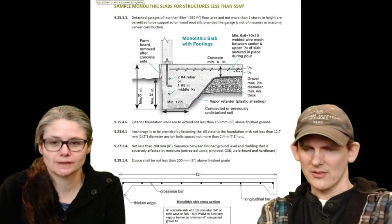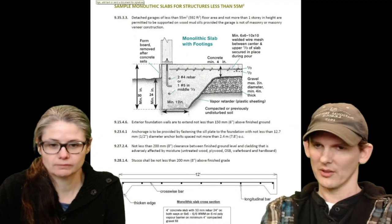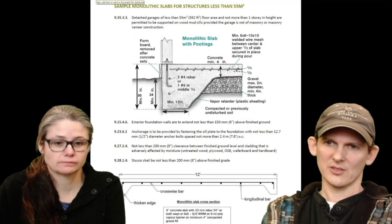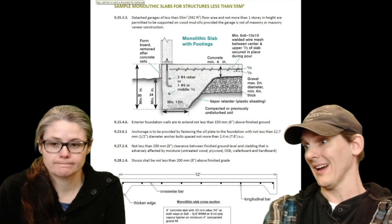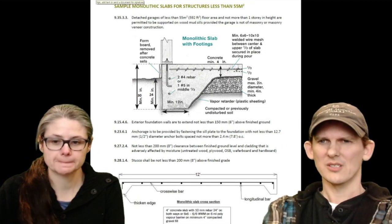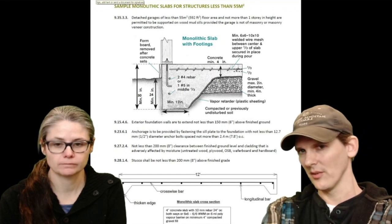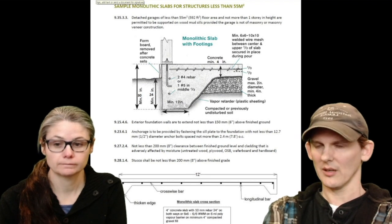So there are different options for the foundation. In that slide from the lumberyard, they showed this particular type of foundation, which is a monolithic slab. There are different ways of making foundations. You can do the frost walls, or you can do this monolithic slab, which is a single pour, and it's way faster, and probably way cheaper because you pour all the cement at the same time. This is a document I found. It shows where you would put the rebar in order to strengthen it. The point here is that this is only about 2 feet thick. It basically sits on top of the ground instead of going down below the frost line.